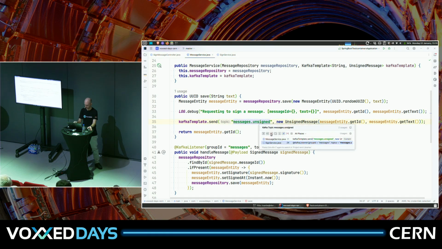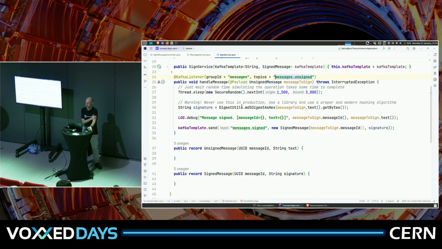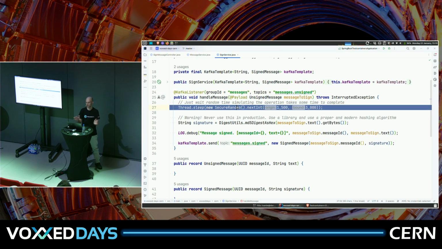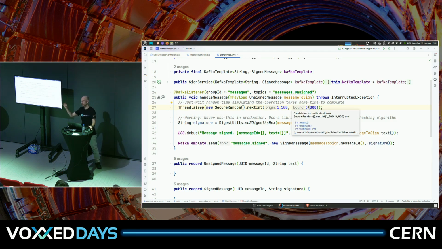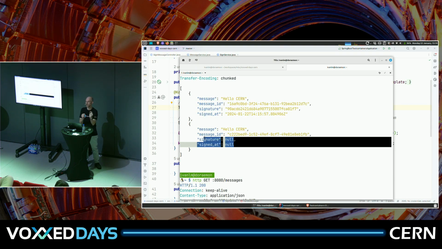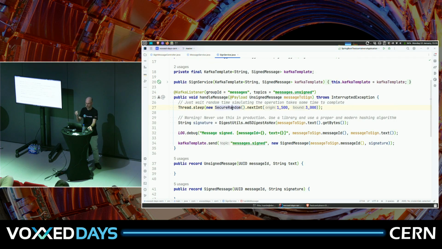And here, what I'm doing when I receive this message is basically I put a sleep. Don't do this in production, right? I need that sleep because the code will run so fast that without the sleep we won't be able to see anything. So the code is going to sleep from 1.5 seconds up to 3 seconds, so we can see something going on and we can test in a different way. That's why before, when I sent this first, it was null, right? Because it was sleeping there, just waiting for this timeout.